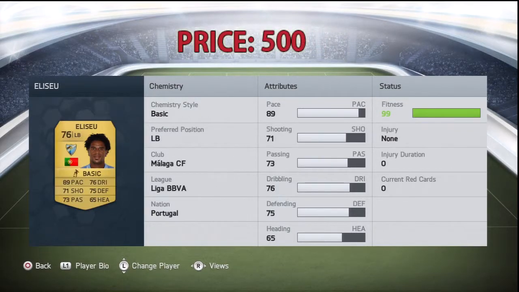Next up in the left back is Elisiu. I think that's the pronunciation of his name. But again, like previous, Quantrell is probably the better option here. You won't probably look past him, but this guy just offers you, if you want someone a little bit quicker, Elisiu has got 89 pace, but his other stats aren't as great, so he's just another option there for 500 coins.